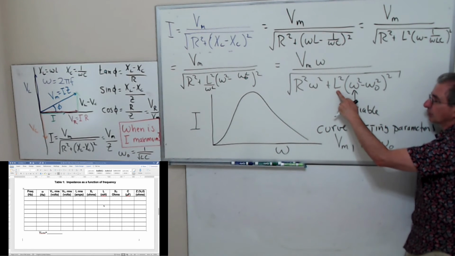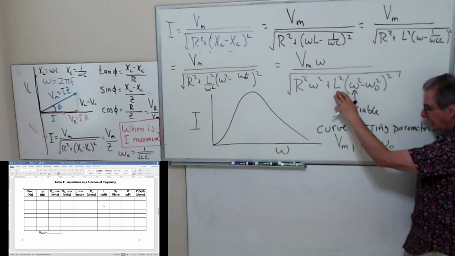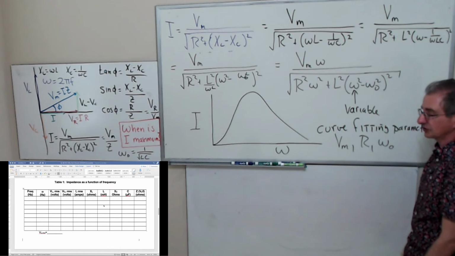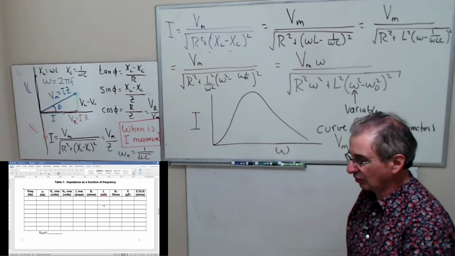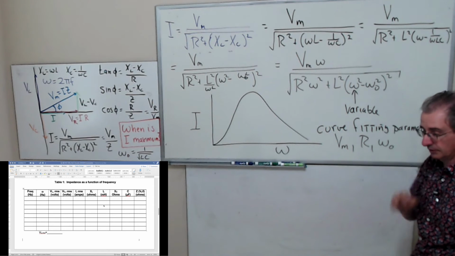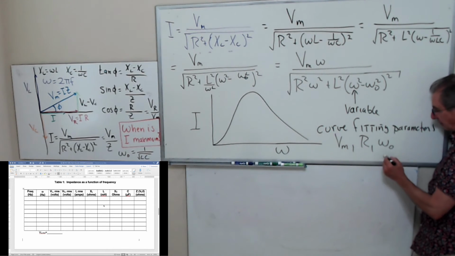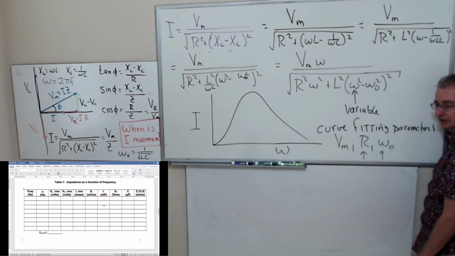If you want to, you can make that a curve fitting parameter, but having a fourth one might cause a problem. I mean, it's asking a lot of Graphical Analysis. SciDAVis probably could handle it. So you're going to measure this value in the lab, so you can use that value in the lab. Of course, that value is going to be bigger than what it should be, because the resistance of the inductor is like 25 ohms. So your L value that you're going to get from the lab is going to be higher than really what it should be. So you're going to use these as your curve fitting parameter. You want to determine this. This will give you the effective resistance of your whole circuit.